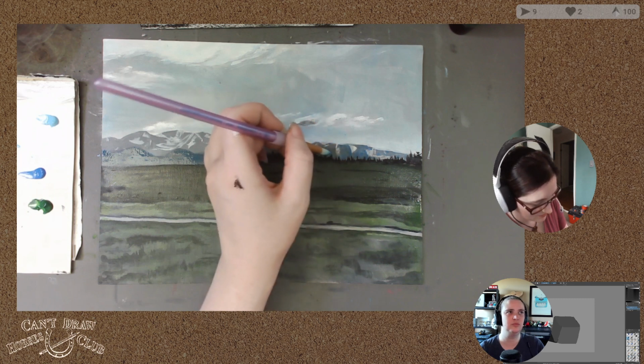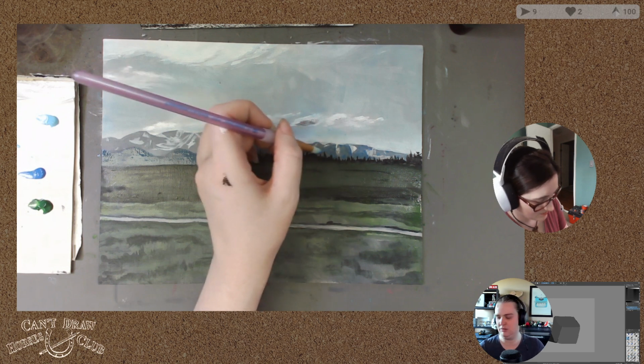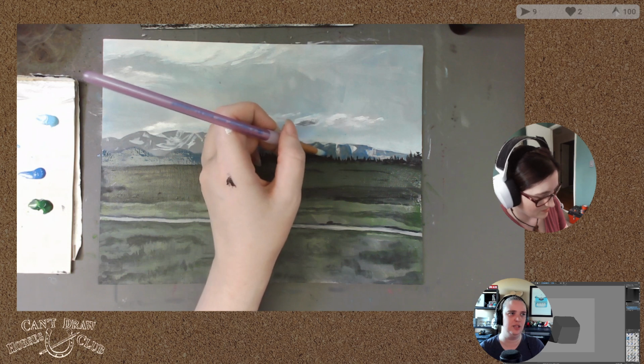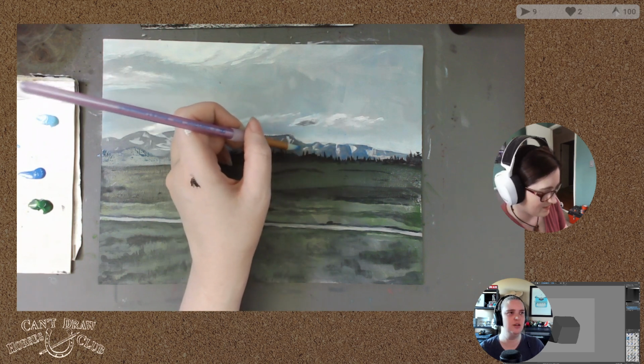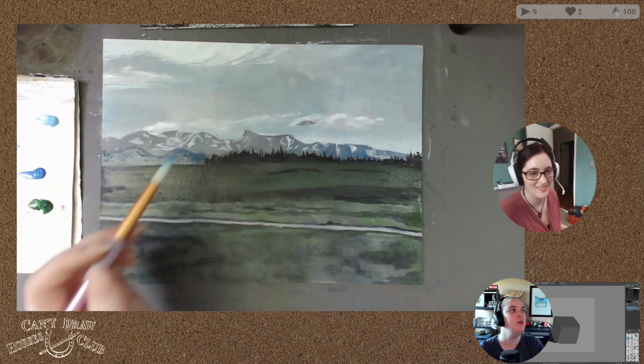How's the dice? I put it in a different spot. Moved it down. The light is changing on me. Because it's the sun? Yep. It'll do that.